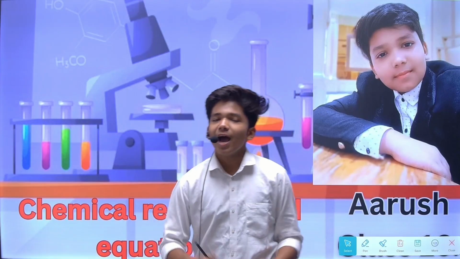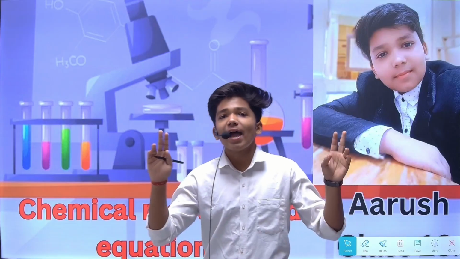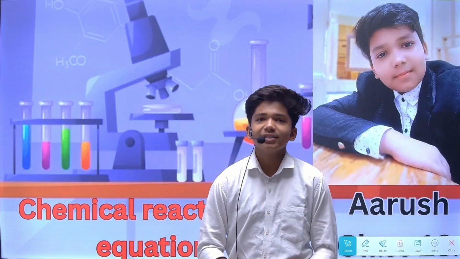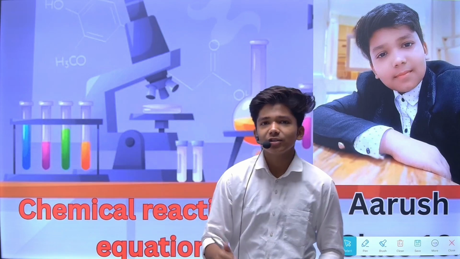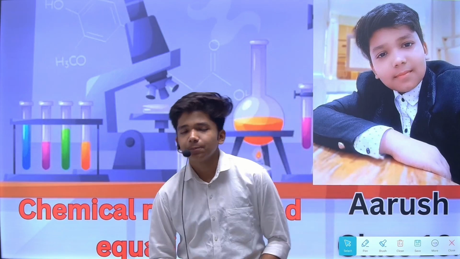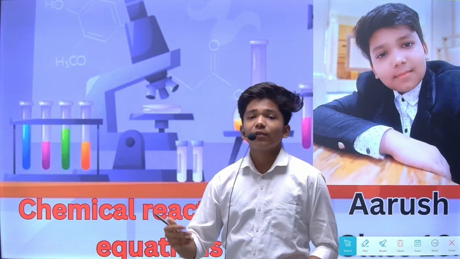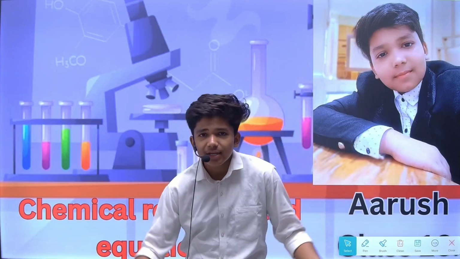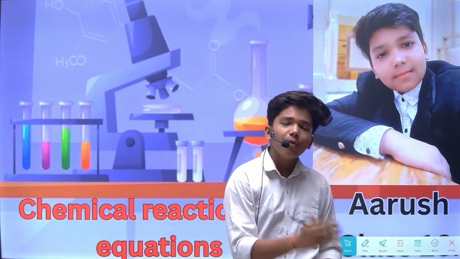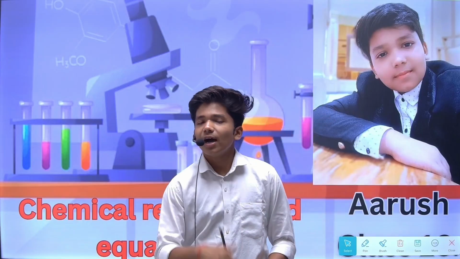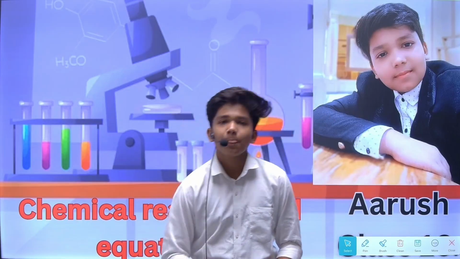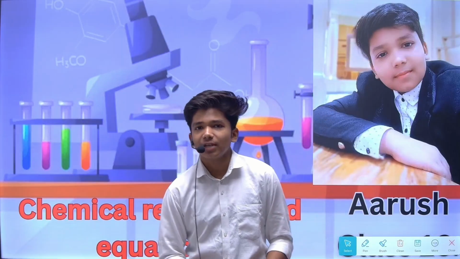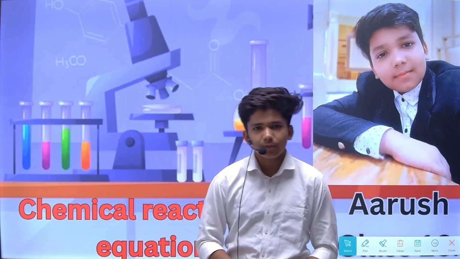But before stepping in, I would like you to know what the actual heading of the chapter, chemical reactions and equations, means. What is a chemical reaction? A chemical reaction is a reaction which involves the use of chemicals and which occurs after a chemical change. So what is a chemical change? We have been learning from the previous classes what a chemical change is: a change which is irreversible in nature.